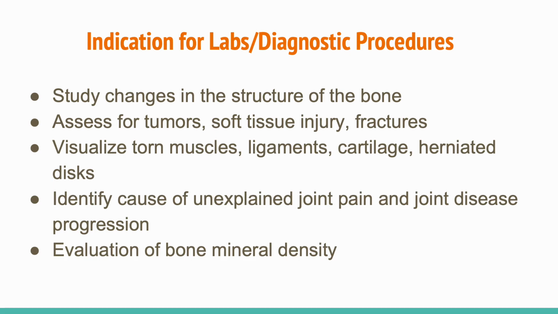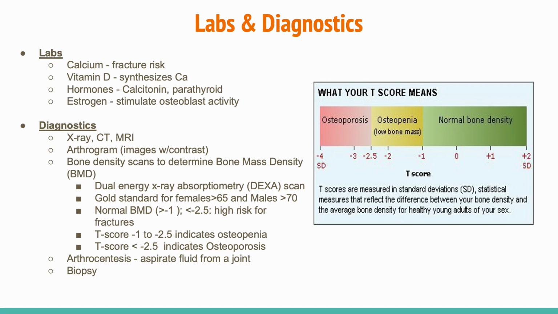Lab studies help identify metabolic disorders, inflammatory diseases, and infections affecting bone and muscle, for example in the case of osteomyelitis, right? The combination of the history, physical exam, lab testing, and imaging allows healthcare workers to accurately diagnose musculoskeletal disorders. So the labs that we have, there are several lab tests that help evaluate bone health: calcium, vitamin D.